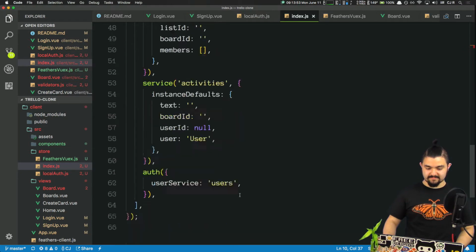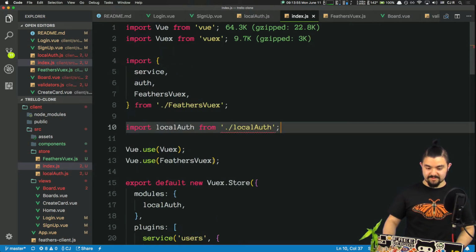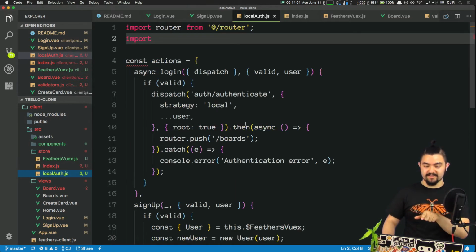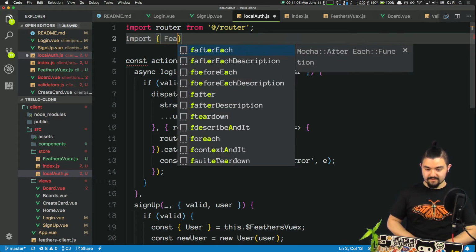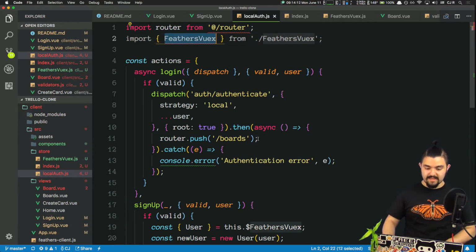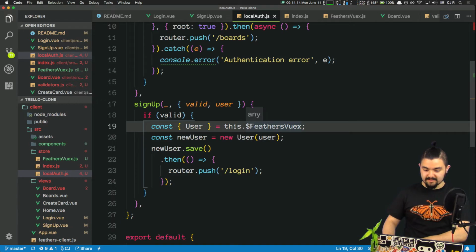Okay. That's great. So now those things are defined there. But the reason I did this is because I need access to feathers vuex inside of here. So I want to import feathers vuex from the feathers vuex file. Cool. And then now, instead of this dot, I'm just going to say feathers vuex.